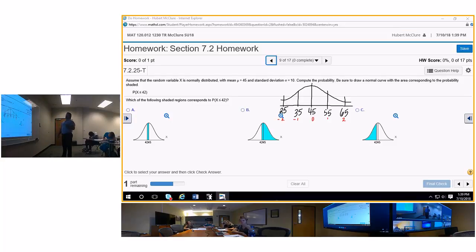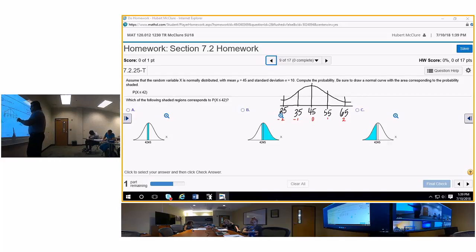Now, they want to know, what's the probability of a score being below 42? I know it doesn't say anything about score. Hubert, where are you getting the score? I'm using the score because what are y'all? Students. And what is the most important thing to you as students? Test scores. If I call 45 a test score or an average, as far as tests go, you'll latch on to it as being x instead of being a z-score. That's why I'm doing it. It's a dang old teaching thing.